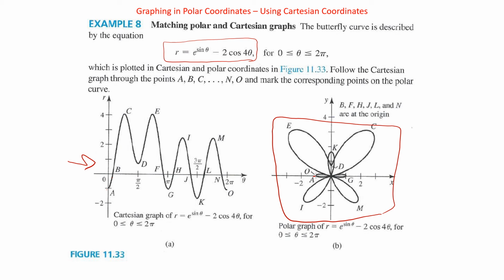And then we hit the origin every time we hit the axis. So B is at the origin. So we start at A, we go to the origin, then we're going to go out to 4, way out here, and then back down, but not all the way. We get close at pi over 2, but not all the way. It's there, then it goes back up again. And then it'll come back to the origin at F, a little bump out for G, back to the origin. And so you can follow the graph, and that's actually all this one was having you do, is follow the points.